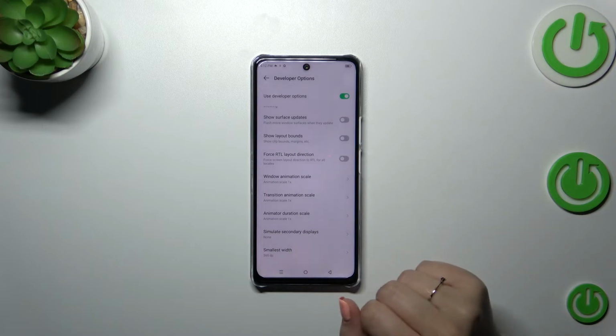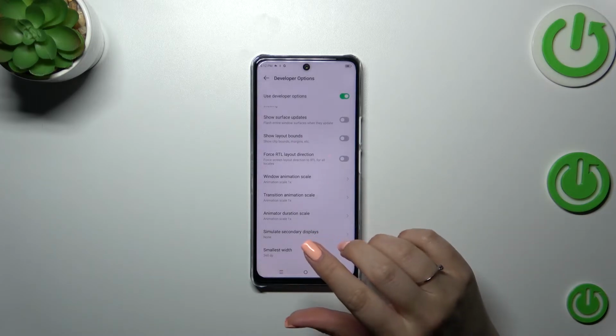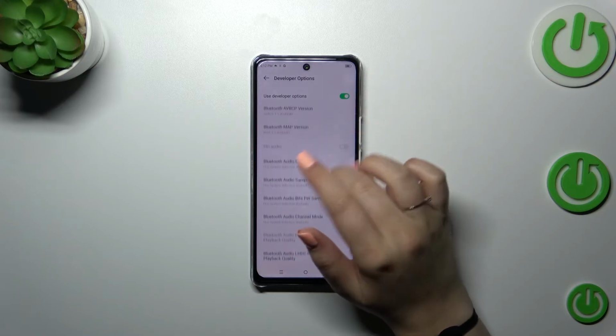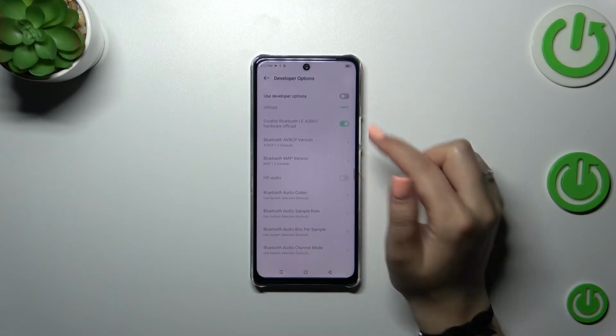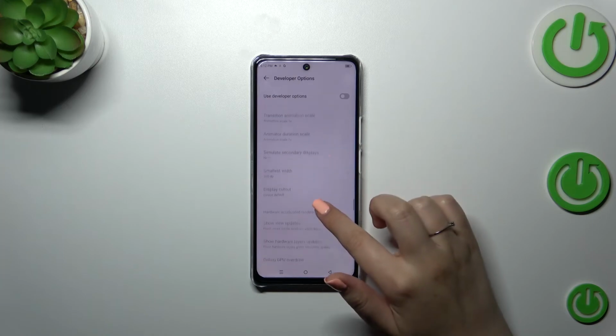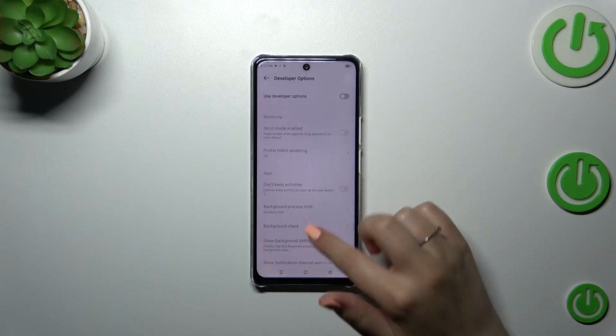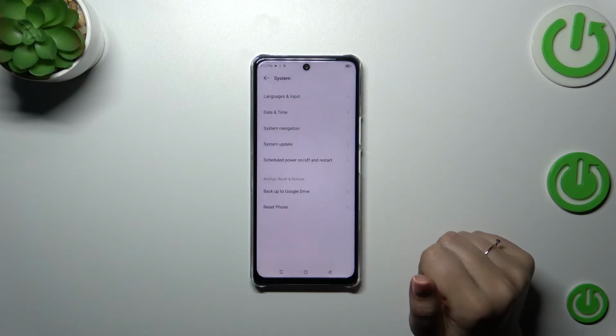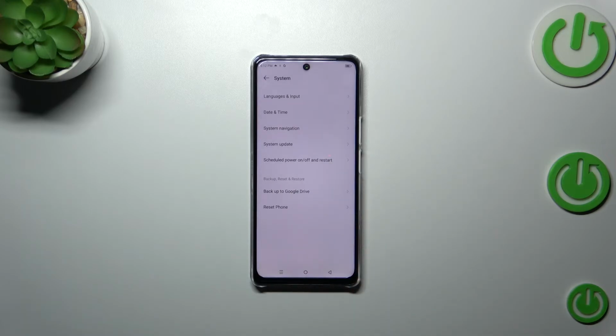If you want to turn off the developer options completely, just tap on this switcher, which is at the top and it is pinned to the top of the screen. So tap on it, and as you can see, immediately most of the options, because not all, but most of them will be inactive, and after getting back to the system settings, they will disappear. But of course, no worries, you can customize them again. Just go back to the build number step and keep tapping.